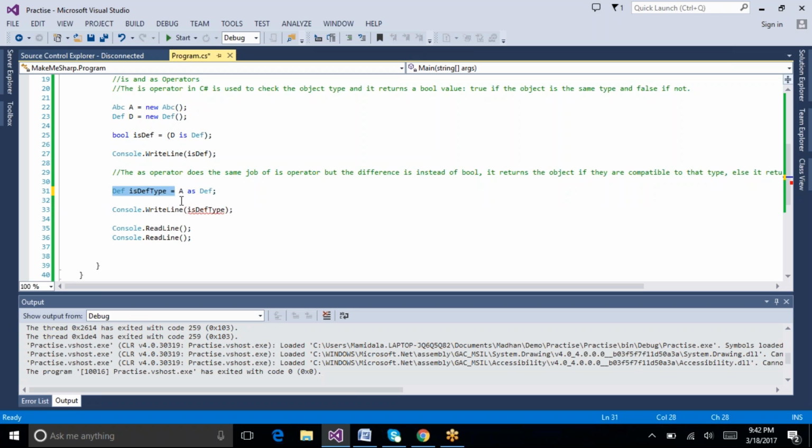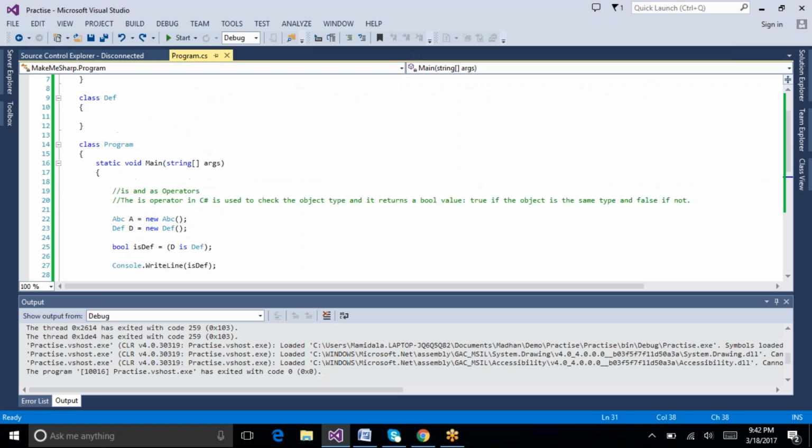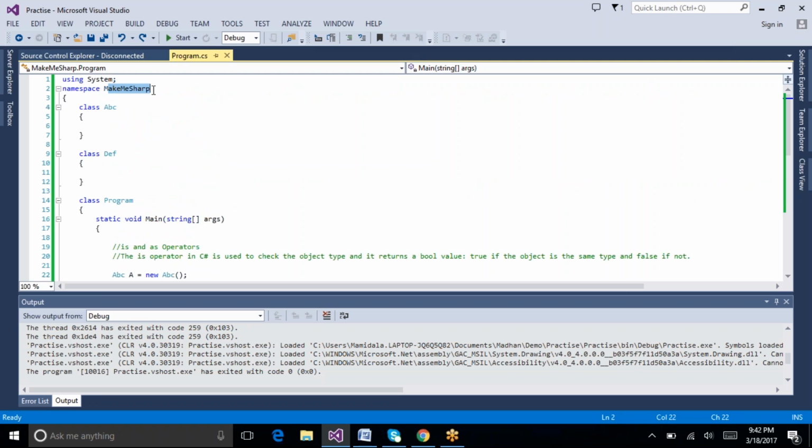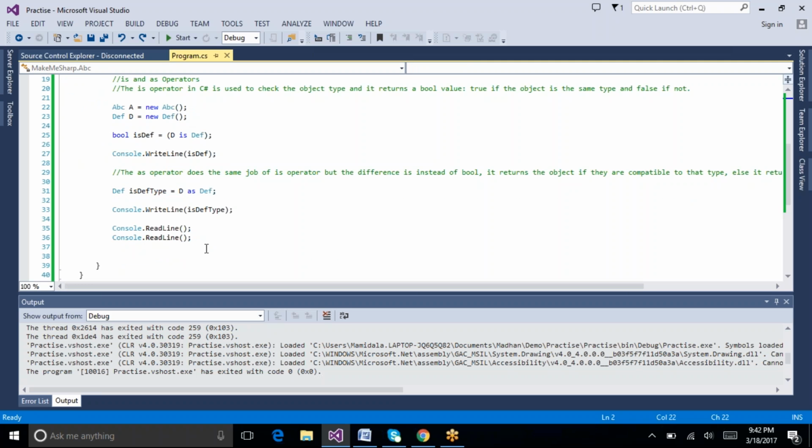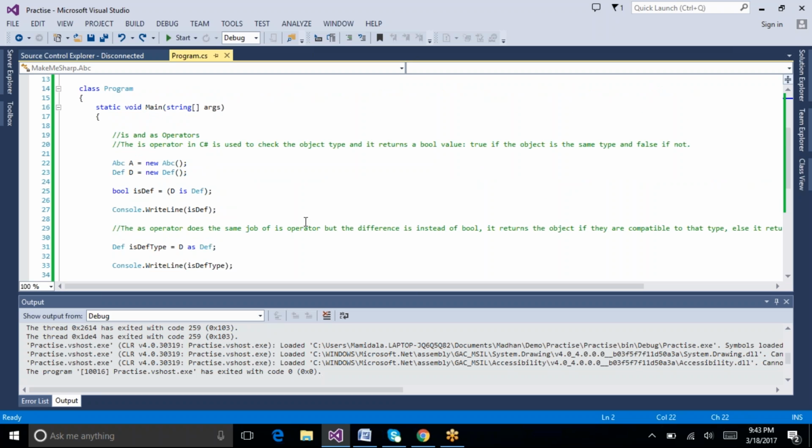So basically, how this will work is, if that particular object belongs to the particular class, it will return the complete information of that class with the as operator. That means the namespace of the particular class and the class name. The namespace we have for our programming is Measure, so we can see the complete name of the class along with the namespace here. That is the importance of the is and as operators.